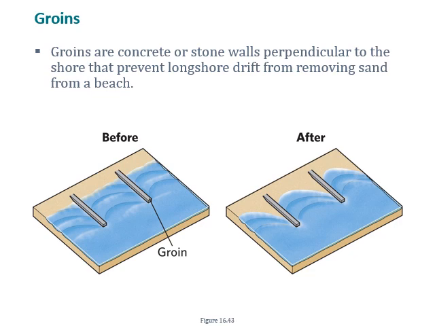So here's a picture of a groin with wave action acting on it before and then afterwards. What happens is, as longshore drift occurs, imagine it's moving to the top right, the waves get blocked by the groin, and the material gets deposited on its left side, whereas beyond the groin there is erosion and there's no wave action to deposit the sand on its right side.